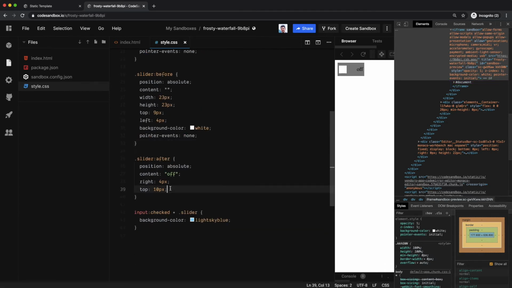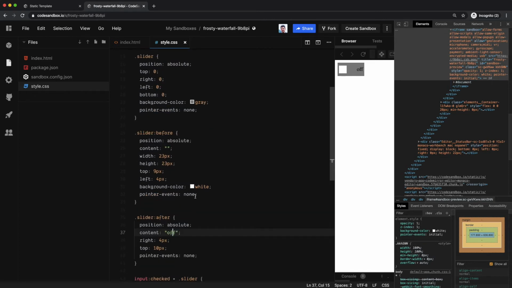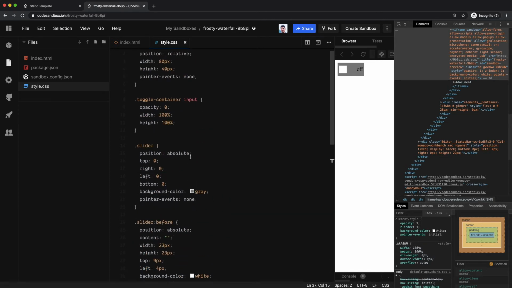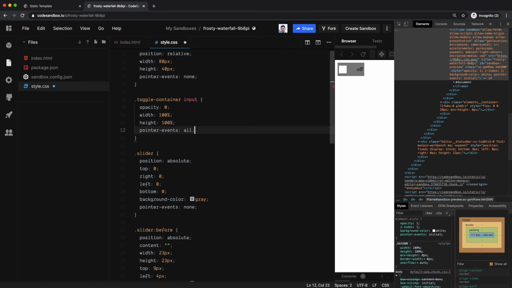So when we click the off and our thumb, our toggle button also gets activated. And then we need to specify for the inputs events also. All the events that are happening inside our container will be delivered to our input. So when you click, you see that the background color gets changed on the slider, and this is exactly what we need.